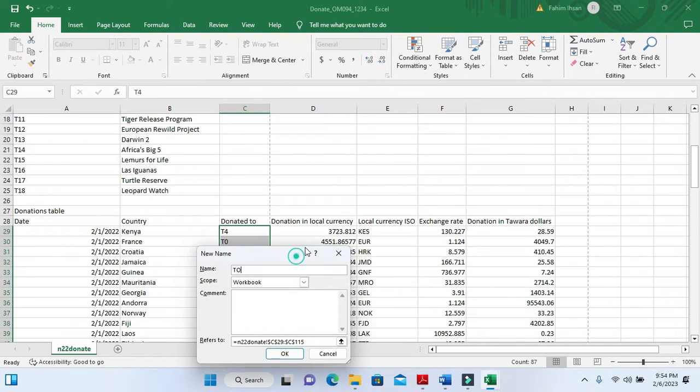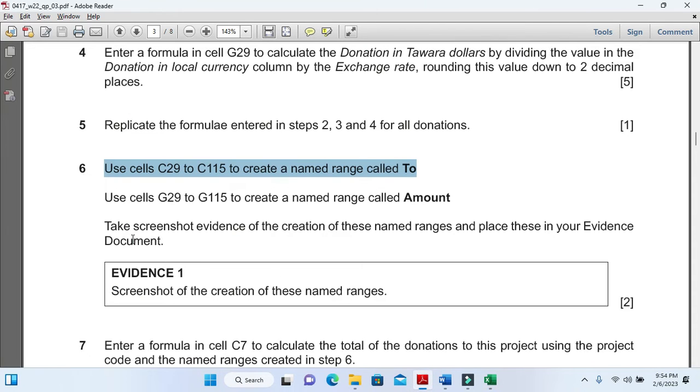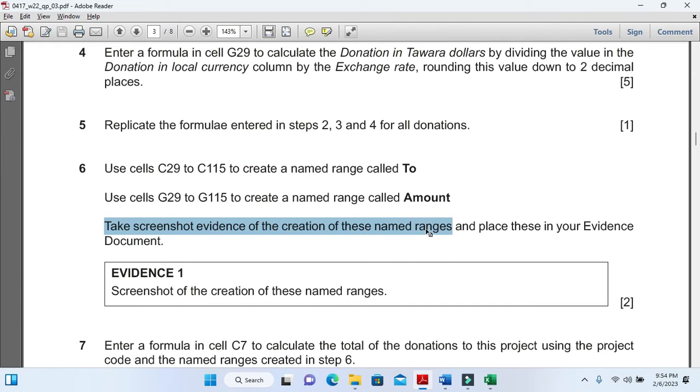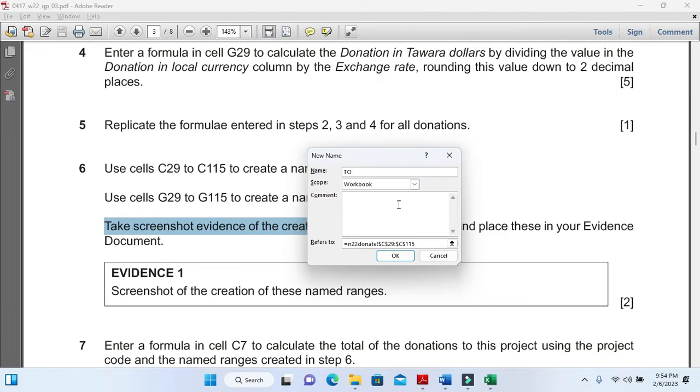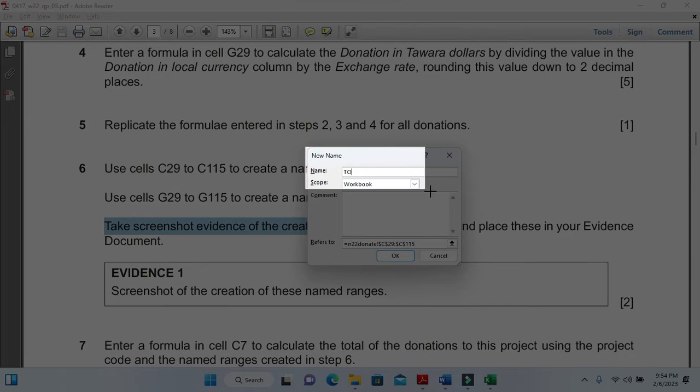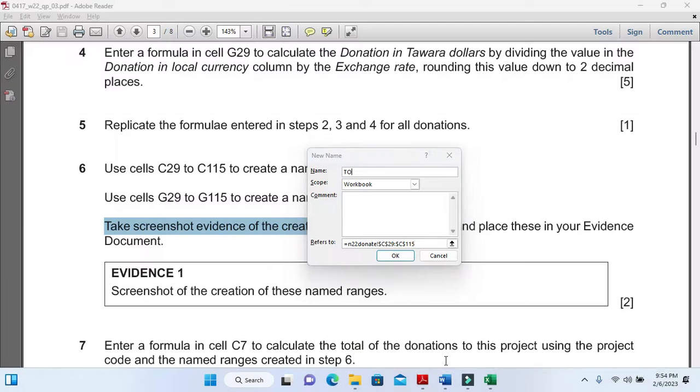So I already called it 2 as they mentioned, and then take a screenshot as evidence for creation of these named ranges. So I will take the screenshot of this one first, and this is going to be my evidence 1.